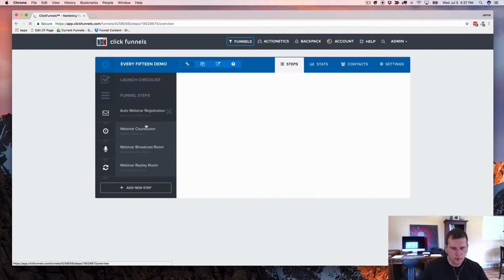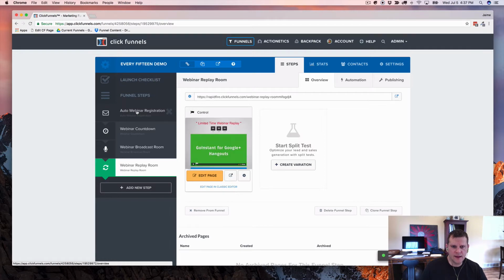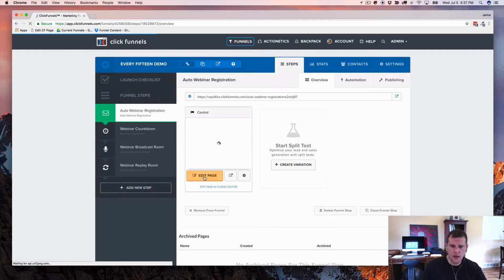So now we have all four of these pages built out. We don't have any order forms or anything like that. We're not going to worry about that during this lesson, but we're going to walk in and set up the countdowns, the time display on the page of what time the webinar is going to play and how long until it starts, and also that on the thank you page. So let's jump into our registration page, and we need a few things here. We're going to go ahead and click Edit.